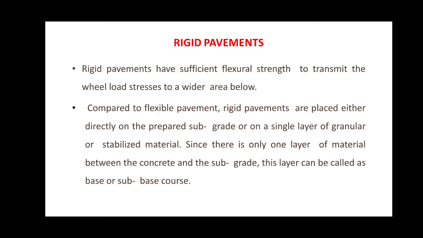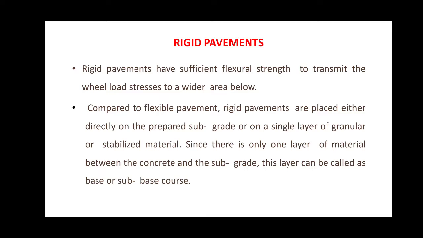First, the rigid pavements. Rigid pavements have sufficient flexural strength in order to transmit the wheel load stresses to a wider area, to the area below, that is to the subgrade and the soil strata. As compared to the flexible pavement, the design of the rigid pavement is based on the flexural strength or the slab action, and they have high flexural strength by the slab action.